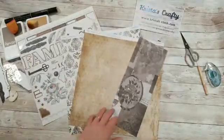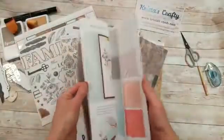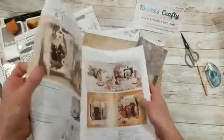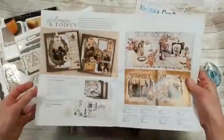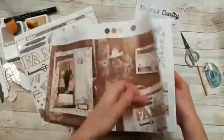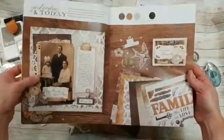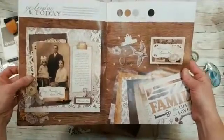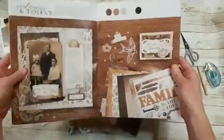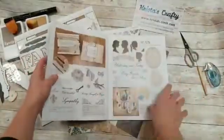But I wanted to share with you this evening one of our scrapbooking kits that we are doing this month, whether that is in person, live, or video. We will figure that out. We are going to be using the Yesterday and Today collection, which starts on pages 2 and 3 in the new catalog. You'll see that it's shown for heritage, but these papers are neutral and so beautiful that they don't have to be used just for heritage.